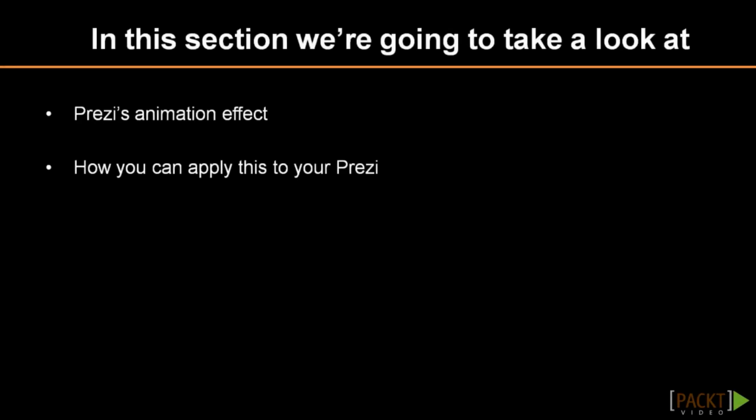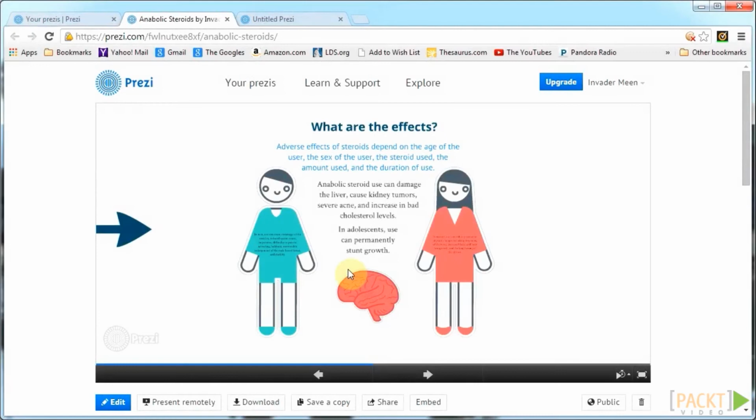Hello, and welcome back to Mastering Prezi. This is Module 5, Section 2, Animation. In this section, we're going to take a look at Prezi's animation effect and how you can apply this to your Prezi. Animation in Prezi is something that I've mentioned in earlier modules but haven't fully covered.